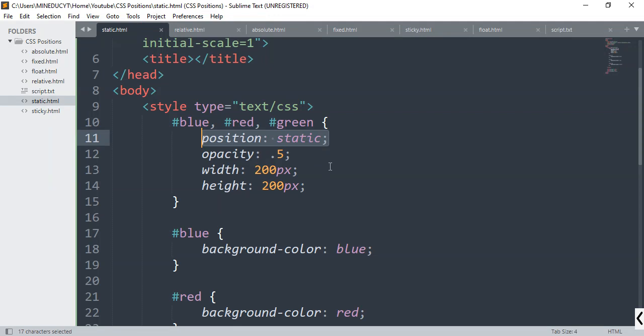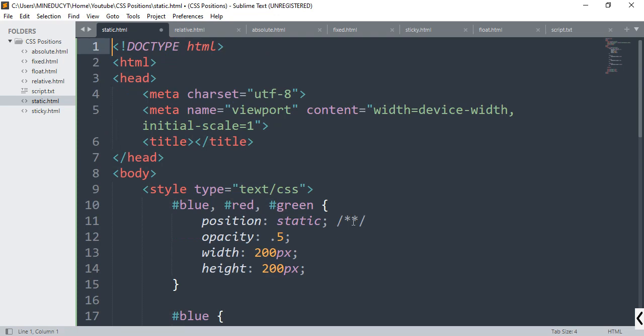So you might think that it's normal, and I will say that yes, it's normal because static is the default position assigned by the browser, so that's not going to change anything.